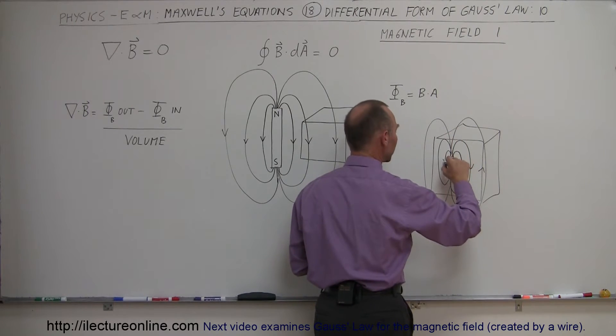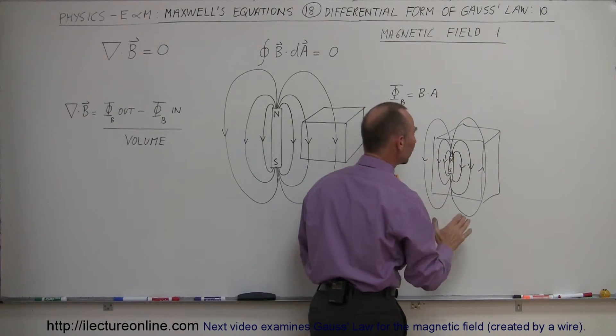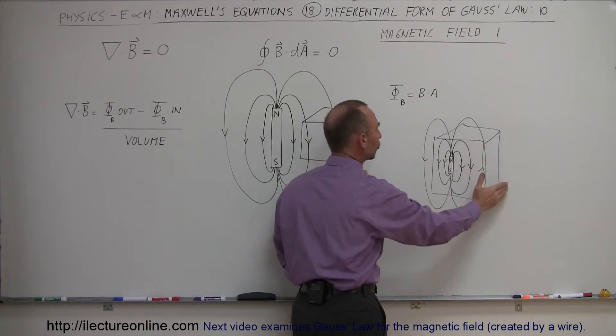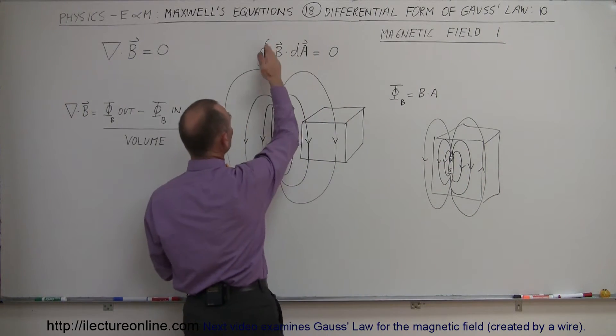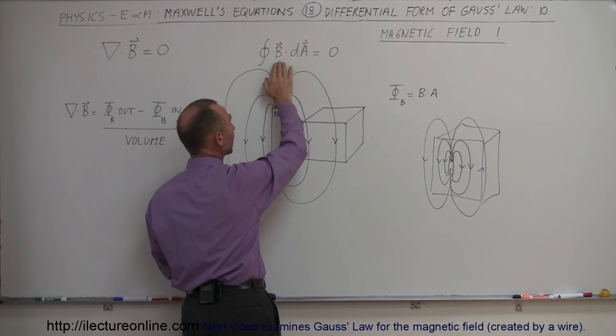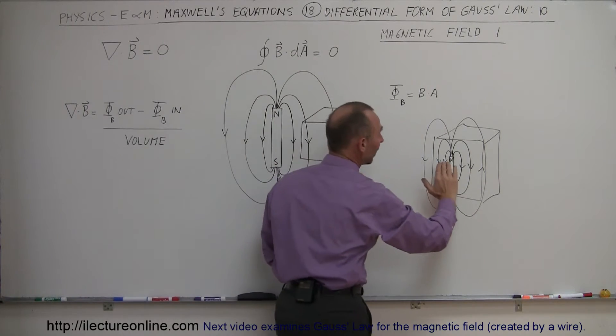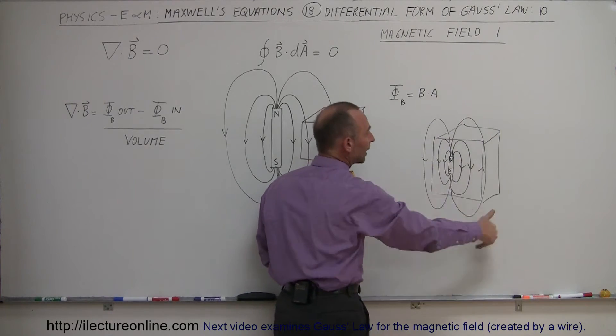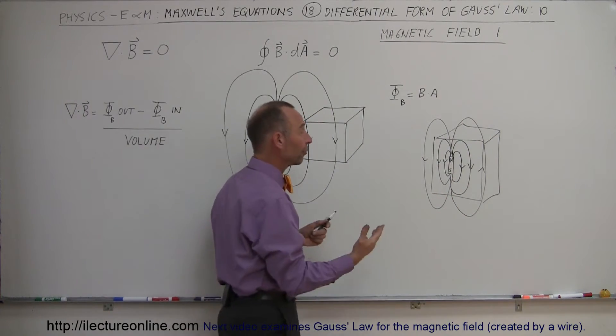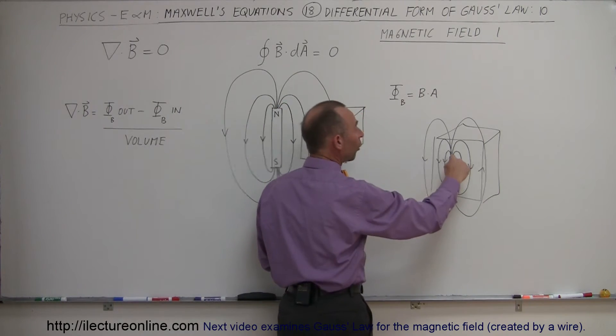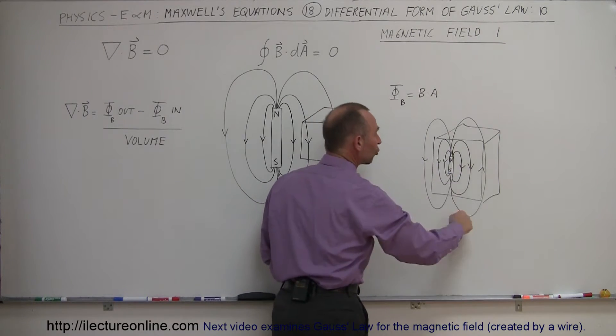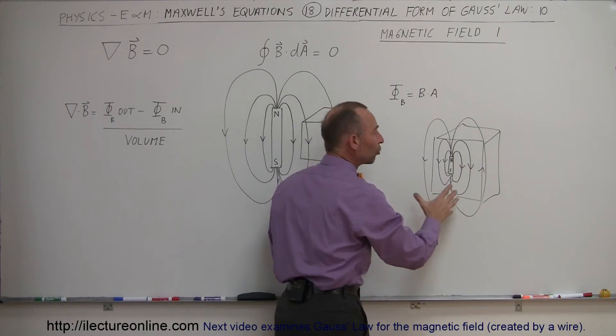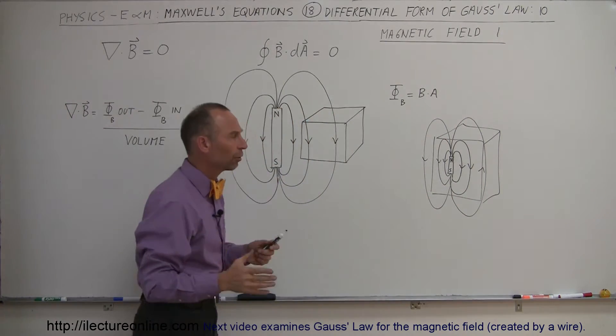And what we can then conclude, and let me draw the other side as well, what we can then conclude is that if we do this over the entire surface, when I say do this, meaning take the surface integral of the strength of the B field, the magnetic field, times the surface, then we have an equal amount of field lines going out of the surface that's going into the surface, and they end up canceling each other out. So therefore, since all field lines end up returning back to the source, when we do a Gaussian surface integral, we end up with a zero result.